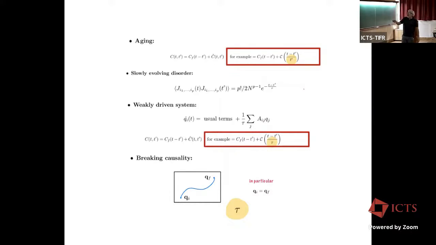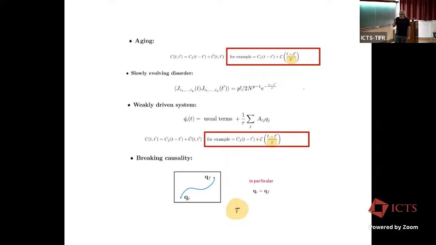Another way of doing it is to weakly drive the system. So the same ruler that is getting old, if you grab it with your hands and you do this to it, you're shearing it, it becomes younger, and the rhythm at which you do it is going to decide how slow the dynamics of the polymers inside are. So it's another way of making slow dynamics, but this time it's not by letting time pass, but by keeping it at a constant old age just by doing something.